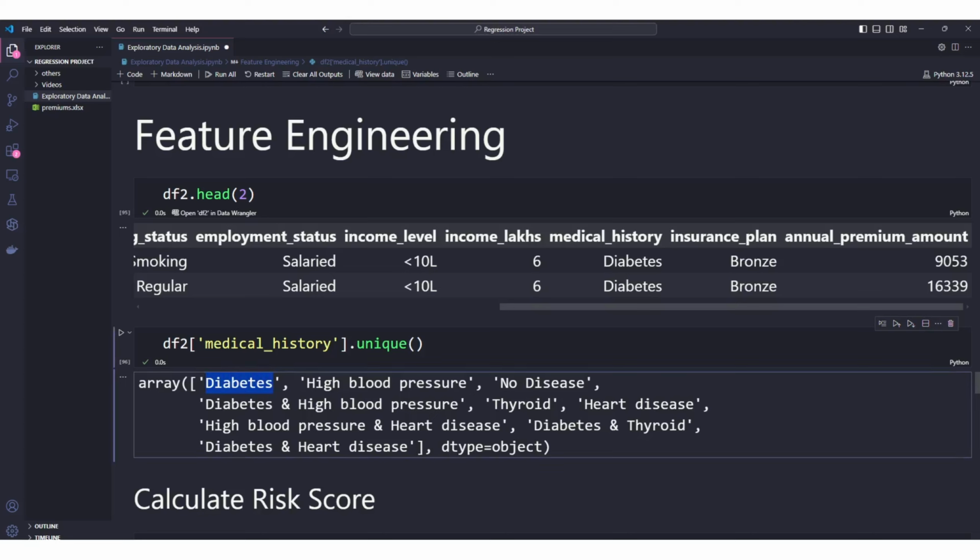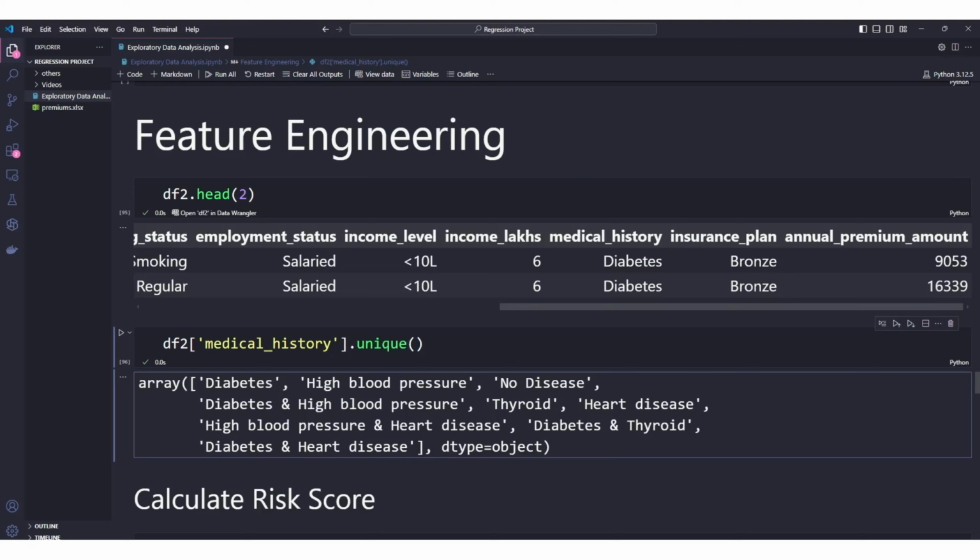Like some customers have diabetes, some have high blood pressure, some do not have any kind of disease. But on the other hand, some have both diabetes and high blood pressure, and then high blood pressure and heart disease, and then diabetes and thyroid. So all sorts of things. So we need to create a risk score column, and in this risk score, the score will be higher if the customer has more diseases.